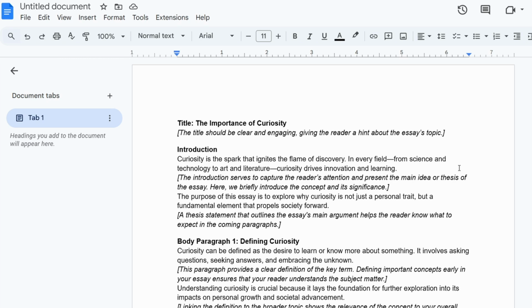Now, basically what it means is that in an introduction, you're going to start off by telling the viewer what you're going to tell them in this essay, right? So for example, if I have an essay about why phones are dangerous to the eye, I'm going to tell them that, hey, this essay is going to be telling you about why phones are dangerous to the eye.